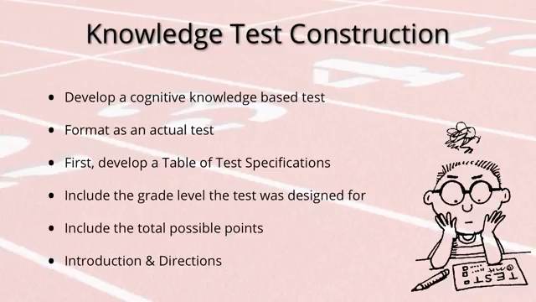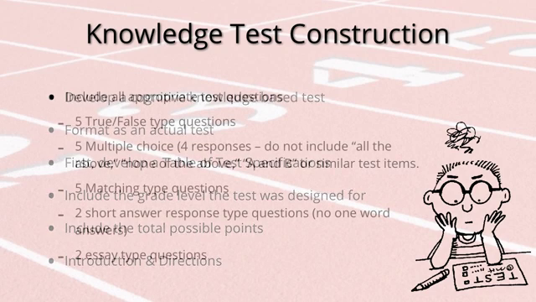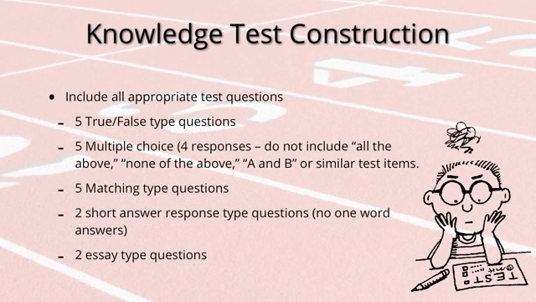You must also include on the test the grade level that it's designed for, the total points possible a student can receive, an introduction to the test, and the directions for completing the test, as well as the actual test questions, which must include at least 5 true-false type questions, 5 multiple choice questions. Remember those 4 responses. Don't include the all the above or the none of the above or the A and B or similar test questions like that.